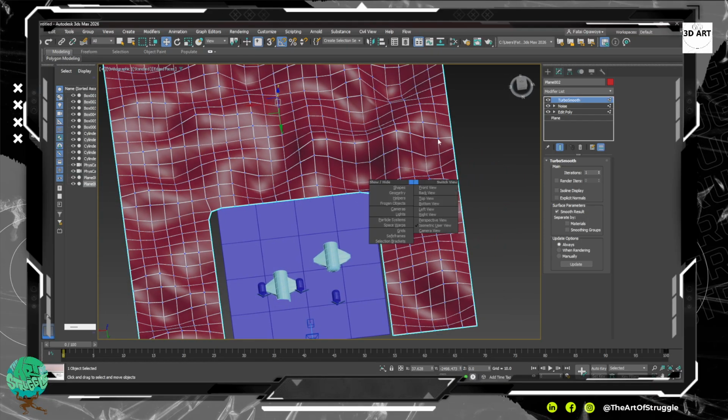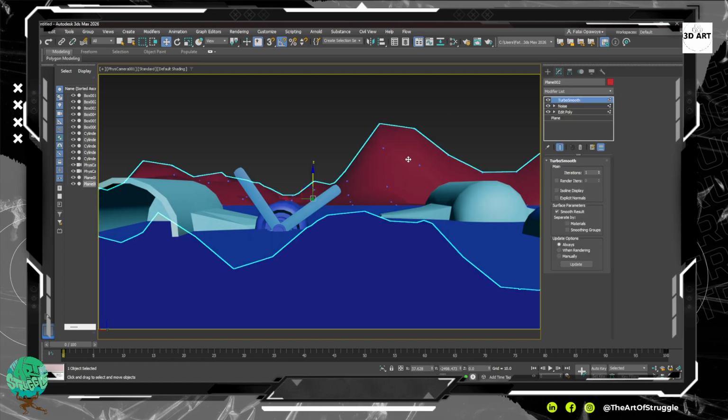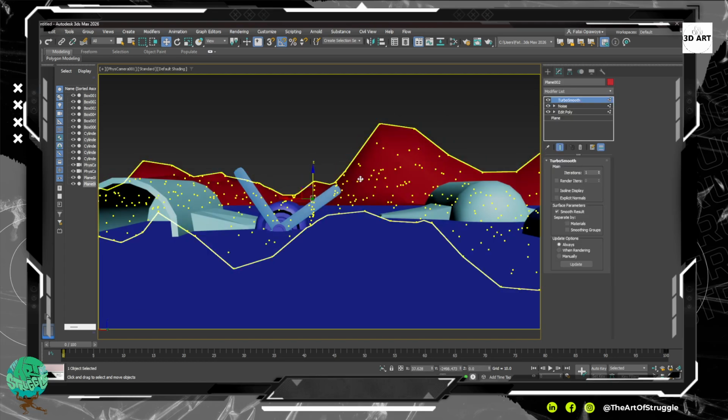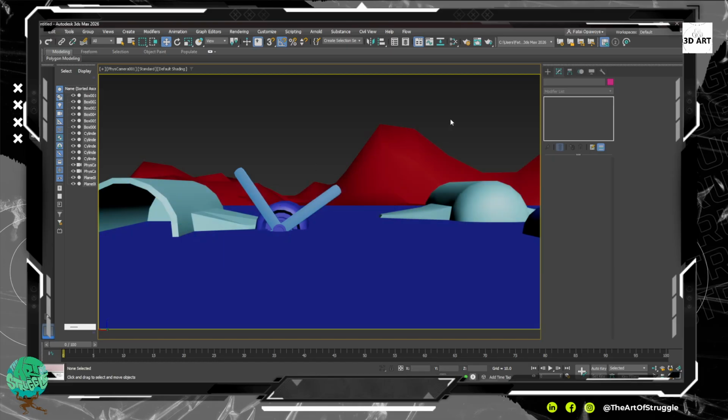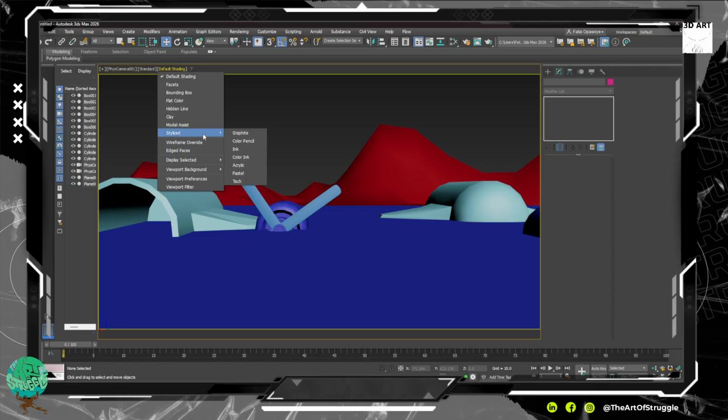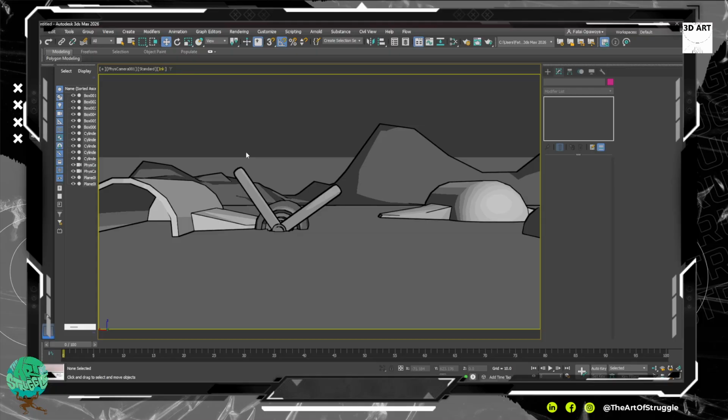So let's go into our camera view, right? You can see what it kind of looks like now. See, it's starting to come together, right? I put the pieces on the ground, I put the landscape there, and it's starting to do its thing naturally. So I might look at what it looks like on ink. This is cool, because this is what I'm talking about, where you can use 3D to help you set the stage for what you're trying to do.